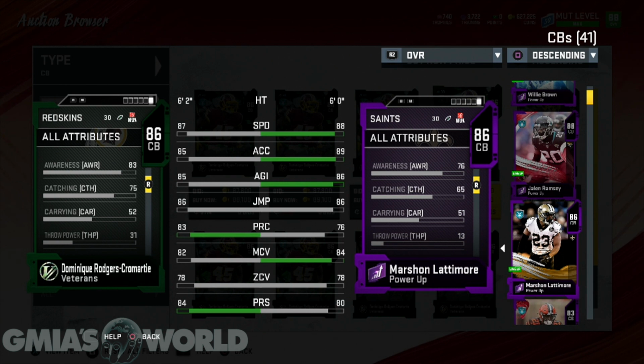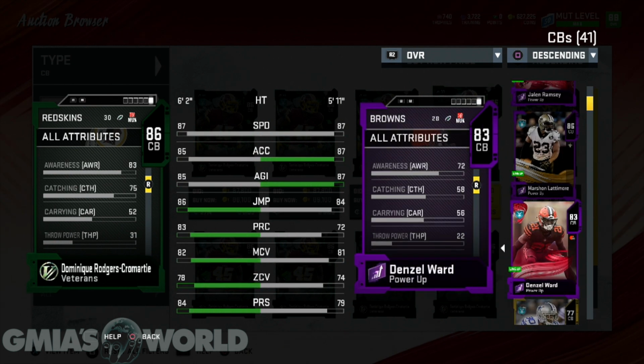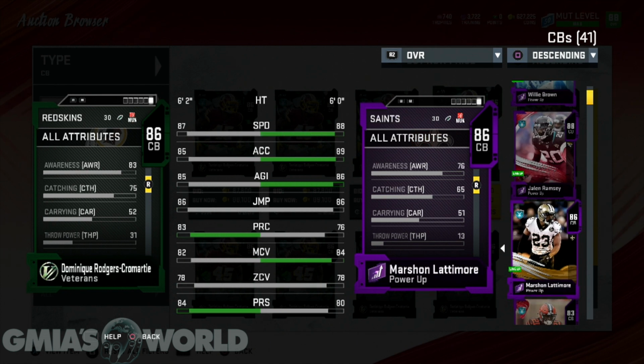But you can see the reason that I use him as my nickel linebacker as a user is because his catching is better, obviously, than Anthony Brown's, and it's also better than Denzel Ward's. But he will still, time and time again, drop a pick. There is no way to stop it. Even if you time it right, sometimes you're just going to drop it. And it is what it is. But this card will change your team defensively because you have other options now.